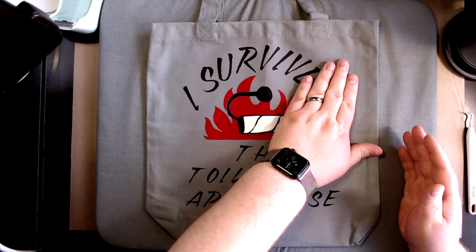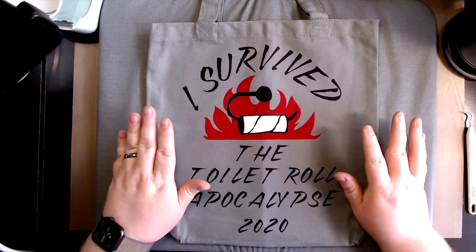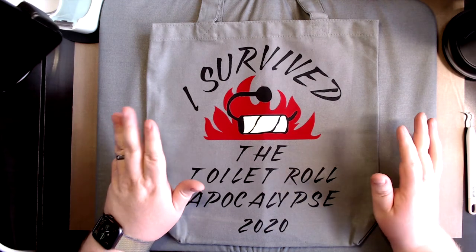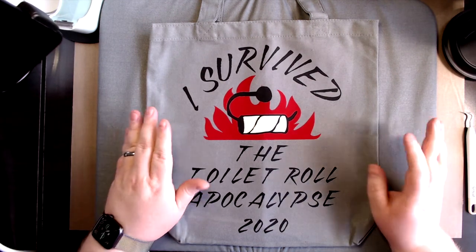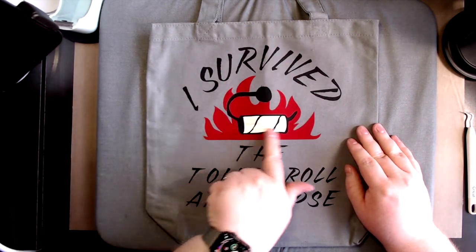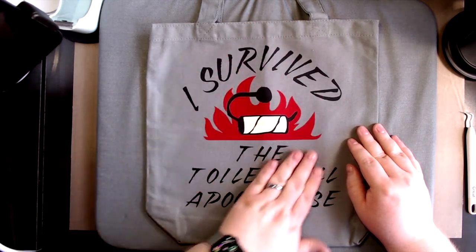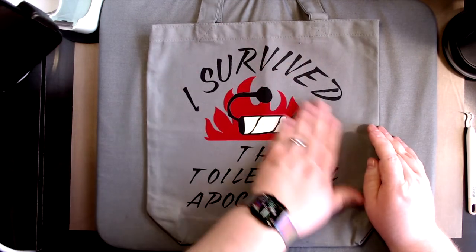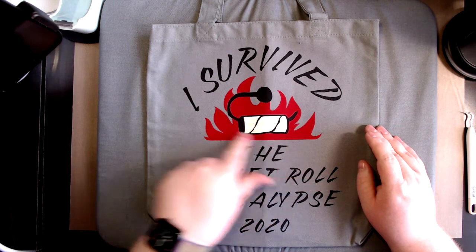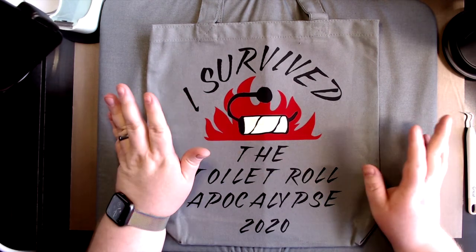But doing multiple presses, and then at the end, when you've got everything done, I like to add some good pressure. Now, don't add all your body weight on it because I don't want you breaking your EasyPress, but I do add some pretty good pressure on top of it to get that effect, because when you rub your hands over it now, I can't feel that vinyl. There are no edges to it or anything. It literally feels like it's part of the fabric, which is what you want.